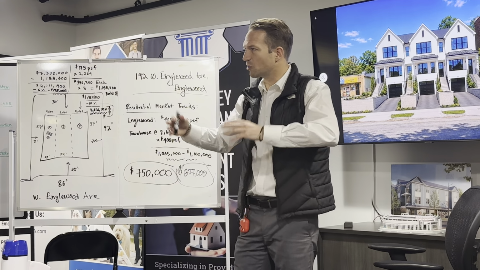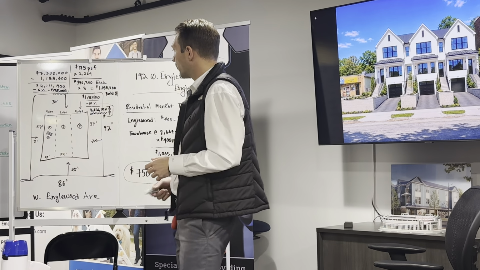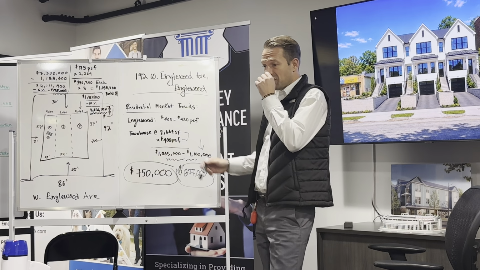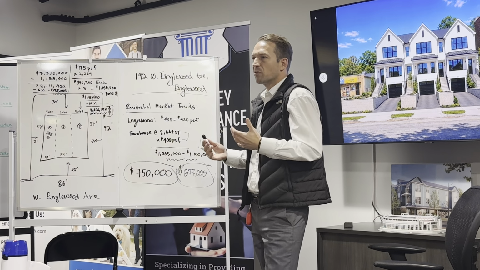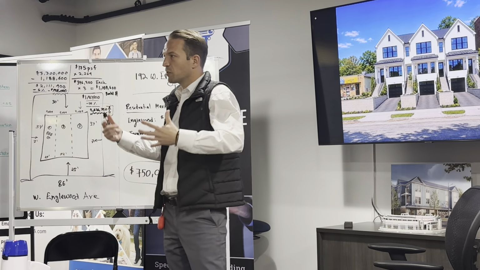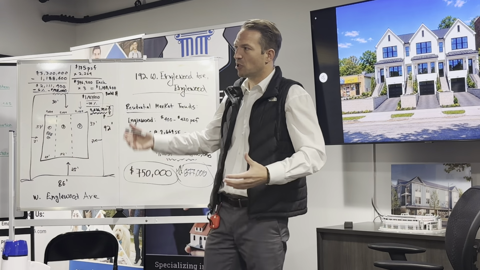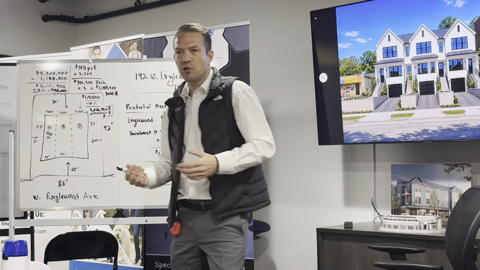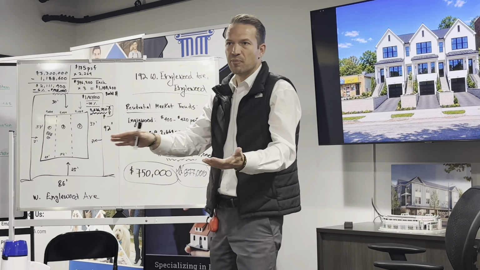No bells and whistles, nothing crazy, but the price per square foot would dictate that if we can get you about $1 million on each, you stand to make a pretty good profit. They're easy and affordable to build, which is why people are gravitating towards them. So instead of building a podium where you have to have decking below and all of these extra costs, you eliminate that and you just put 3 townhouses right there on slab grade.